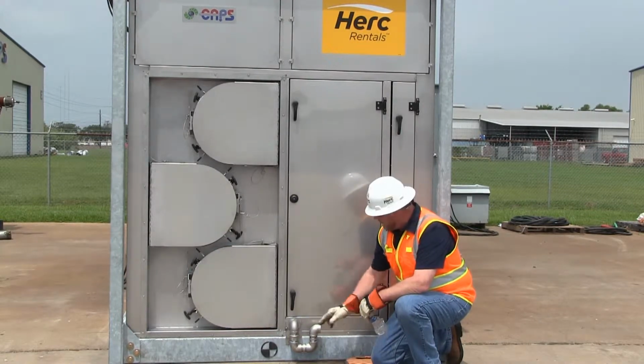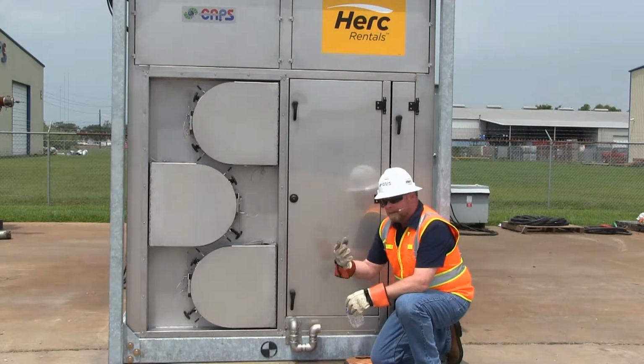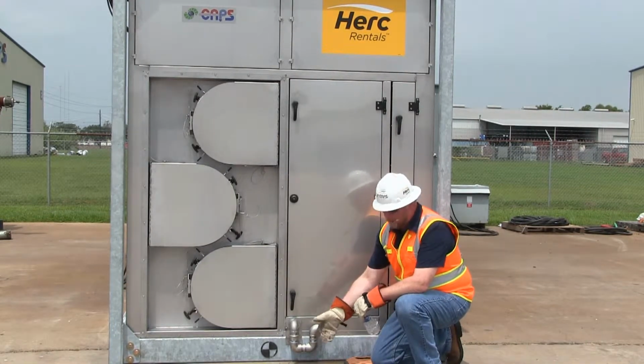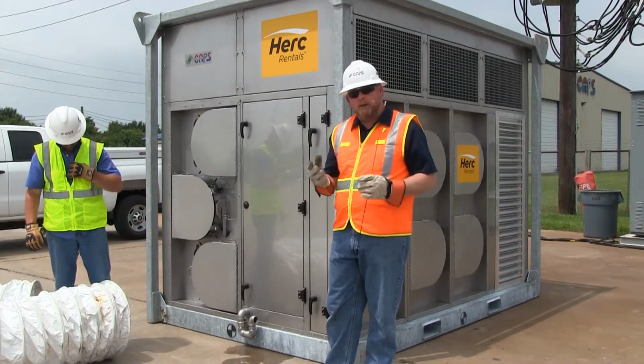so when the unit does come on and start making water, the gravity will come down and push the water out. This can be plumbed to sanitary or to off-site, or just simply go on the ground. It's clean water. Our next step is our ductwork, hooking it up.